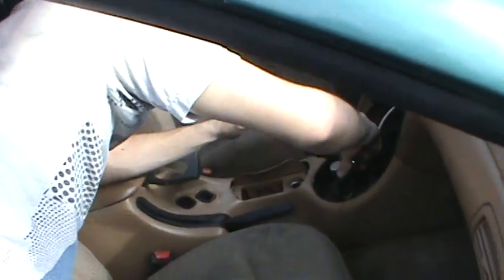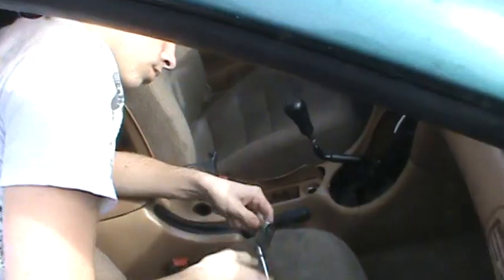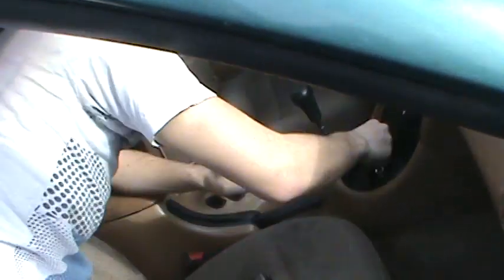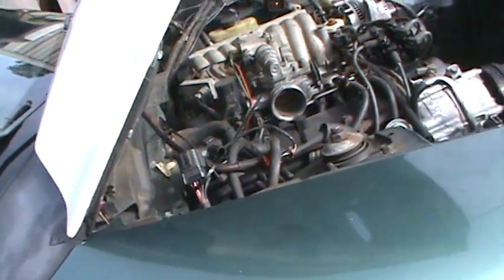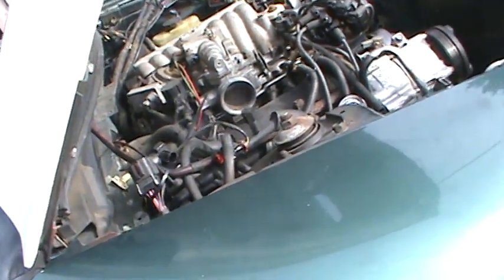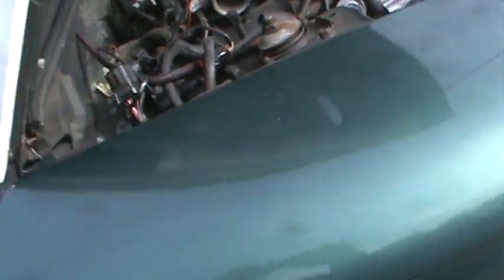Or put a bag around there and wire tie it to the end of the transmission when you pull the drive shaft out, and then you've got to deal with a bag full of gear oil. So anyway, these wipers are probably good. I'd save those. They work really good. Just bought them or whatever. Take those off. Those should come off fairly easy.